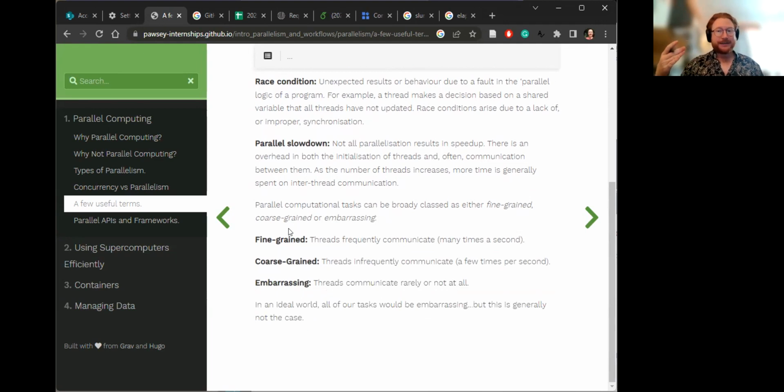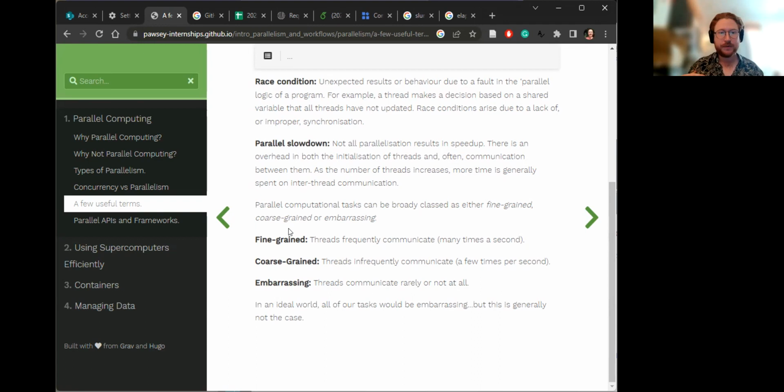On the other hand, because of synchronization and a few other factors that we simply can't work around, we can also encounter parallel slowdown. So just because we've introduced parallelism, it doesn't mean we'll get a speedup.